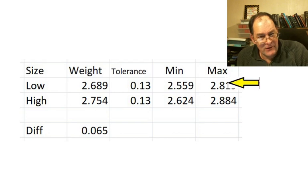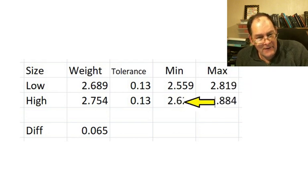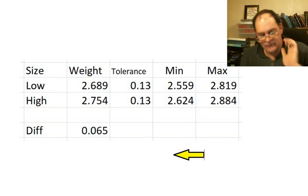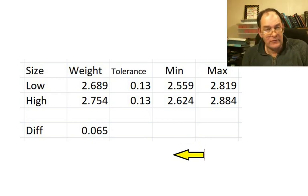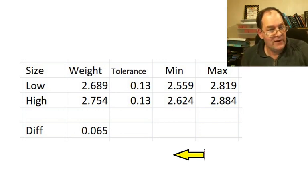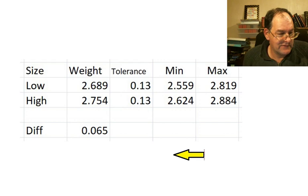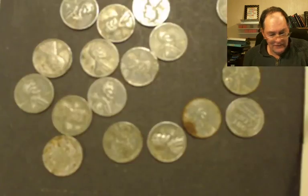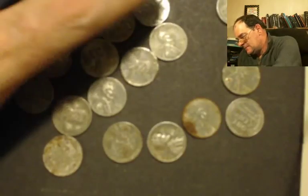The maximum small is more than the minimum large. How are you going to do this? Well, a lot of times they're real close. So what we've got to do now is pull up the scale and see if we can actually figure out, is it a large or a small? Okay, now I've got to hide this, and we go back to here. Let's get this out of the way.